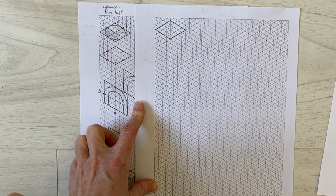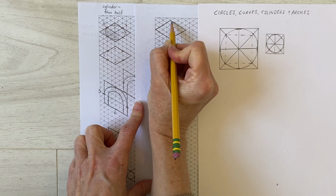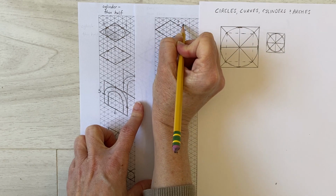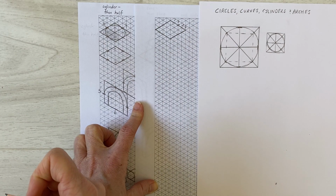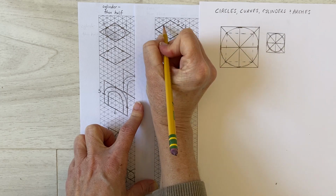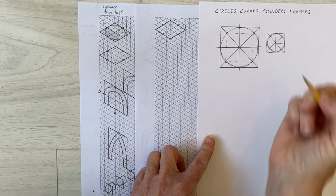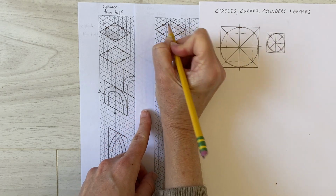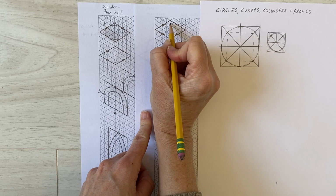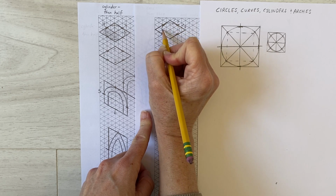Okay. Now, if I want to create a circle in isometric view, it's really no different than what we did here, except now if I was to measure, if this is 1, 2, 3, 4 blocks, the midway spot is 2. So if I had 1, 2, 3, 4, I'd put a little notch there for the halfway spot. Halfway on this edge would be right between 4 divided by 2 is 2. And you'll see I'm putting these little notches just like I would have on this square, showing where that halfway spot is. Okay. From here, I can go ahead and put in those little curves, reminding myself that my circle needs to touch that edge of the square. And then we're going to guesstimate that one-third area as we walk around and kind of flesh out and fill in our circle in isometric view.